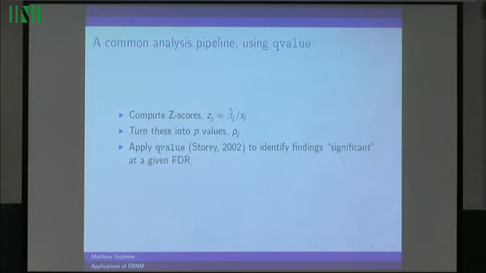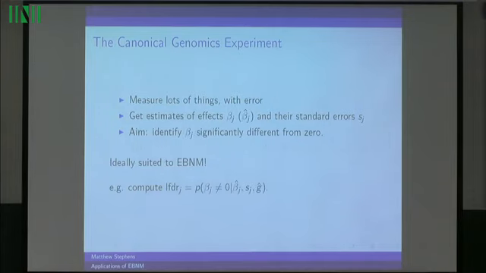And so you can see this is ideally suited to the empirical Bayes normal means problem, because we've got these beta hats and their standard errors. Specifically, the part of the posterior you can compute is the posterior probability that beta is from the non-zero component given the data. If there's a non-zero component, we have to include a zero component in order for this not to be trivially 1.